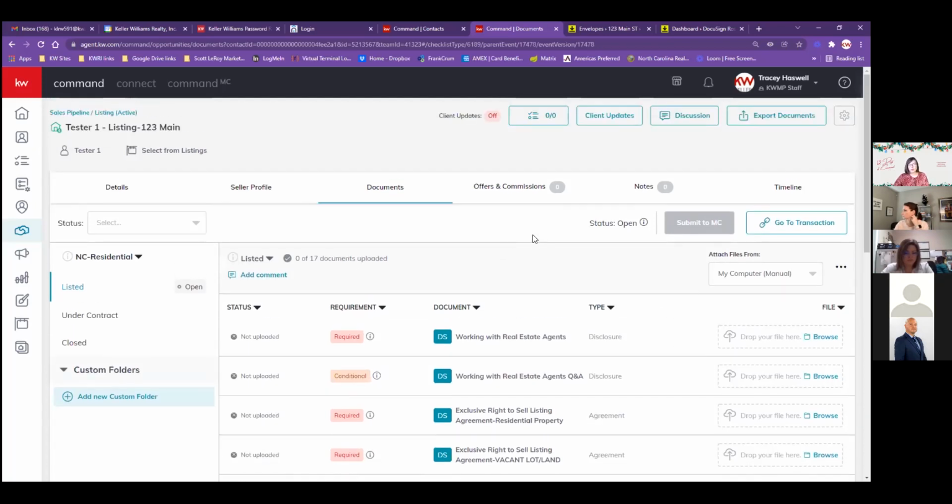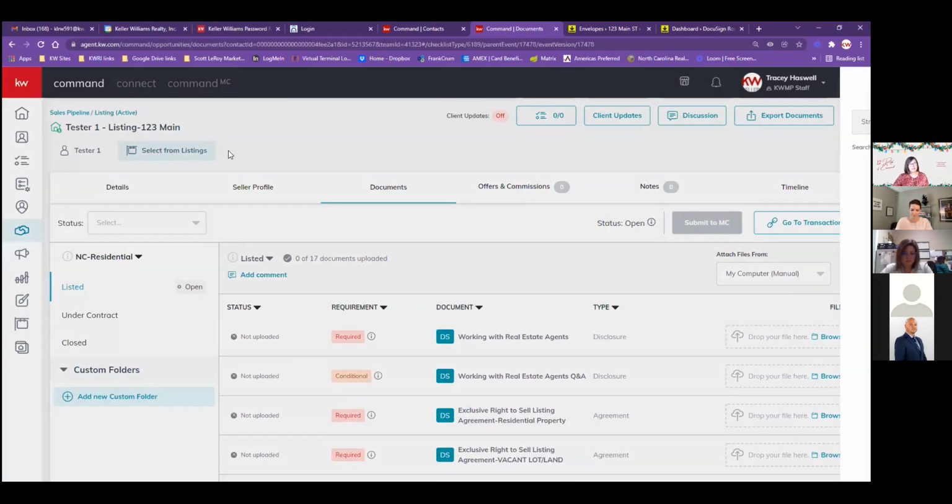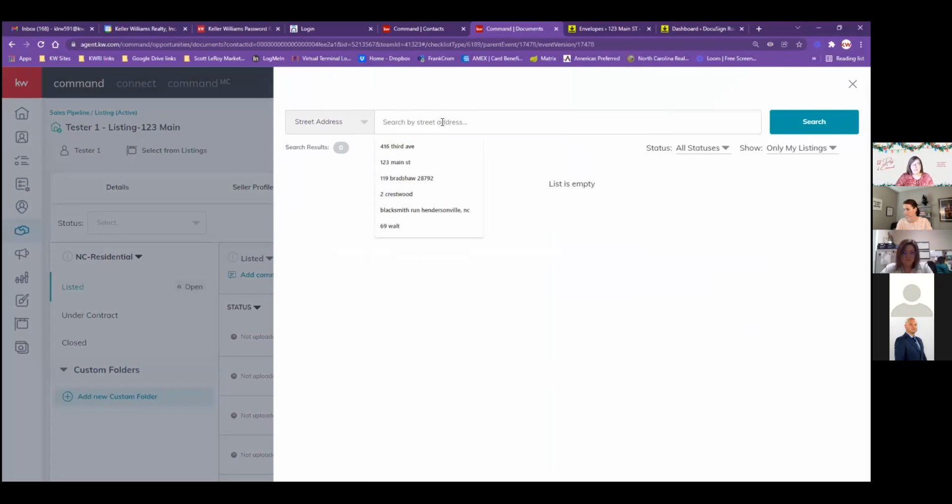I'm going to show you real quick the commission part, because this one you have to submit your commissions in order to get paid when it closes, because otherwise we don't know anything. So the first thing you need to do is, if it's a listing, select your listing. And if it's your listing, it should show up here, and you would just hit select.